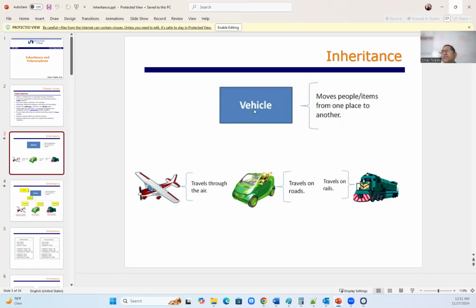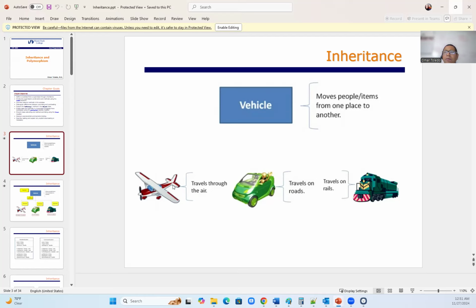A vehicle moves people and items from one place to another, right? This is a vehicle. And what about a plane? A plane moves people and items from one place to another, right?